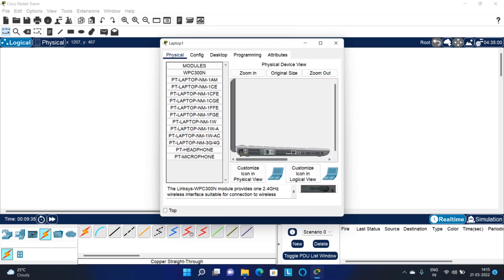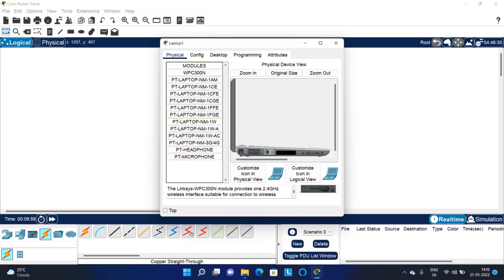There is no Wi-Fi port. There are some wireless devices with Wi-Fi ports, and those devices you can take, but now I have taken a device where we don't have a wireless port. So in that case, what we should do is turn off this laptop. That's the button to turn off here. Turn off this laptop, and you can pull this module, keep it here.